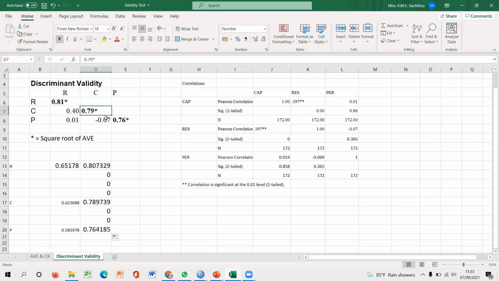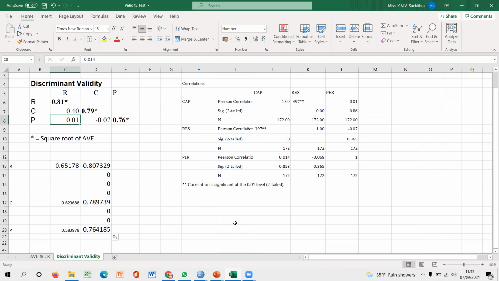Likewise, this square root of average variance extraction has to be greater than each correlation of one variable with another. This is the way we are measuring discriminant validity.